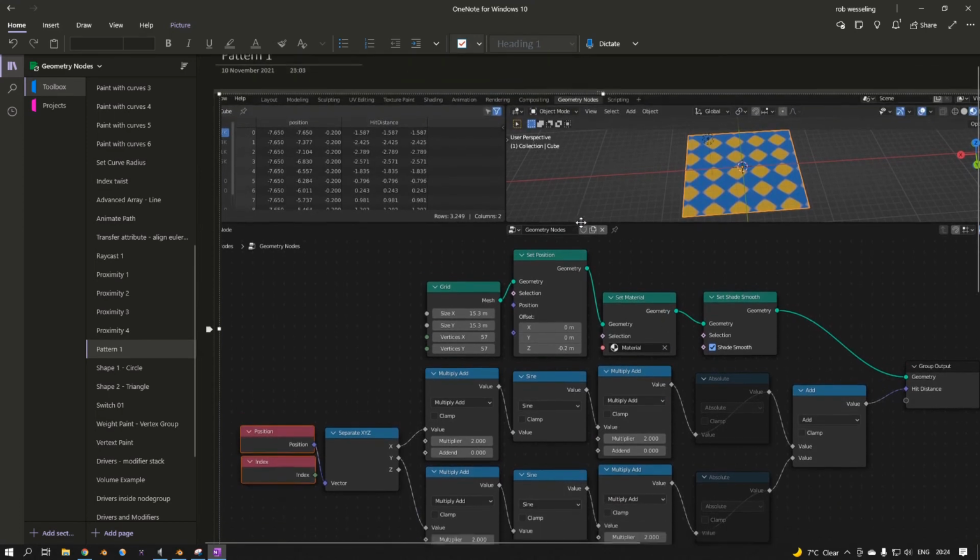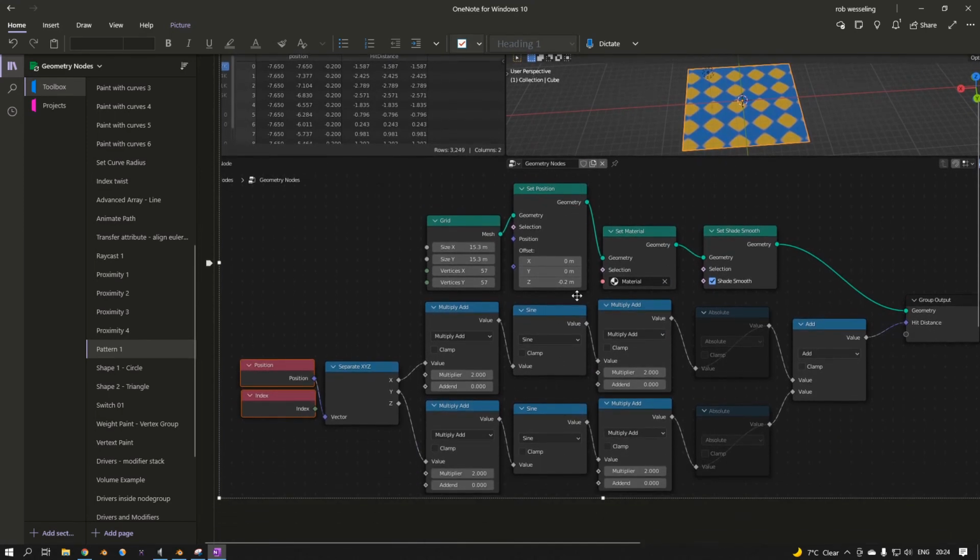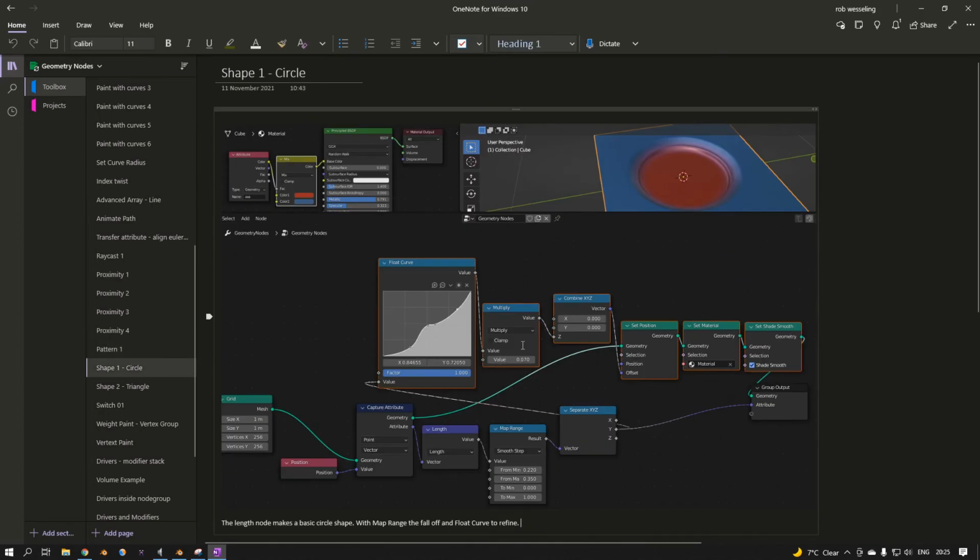Yeah, you can make patterns if you use sine 2 times, like that. So sine gives a wave. You can make like bars with that. But if you rotate one bar, so here we see the sine wave on the x-axis, but here also sine wave on the y-axis. So that's rotated, and then you can make a grid like that, and you can do all kinds of things. You can also make a circle.